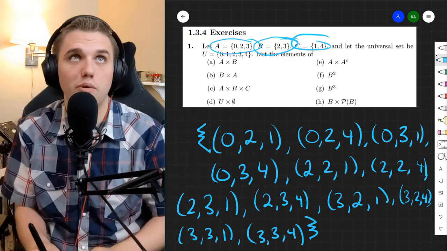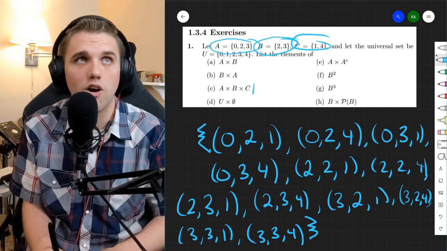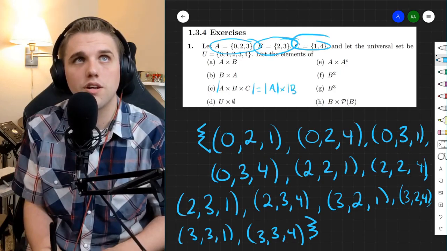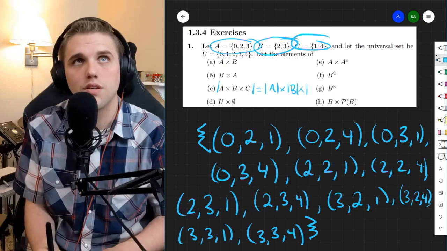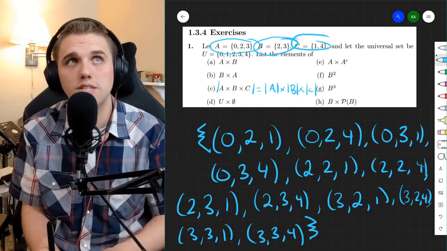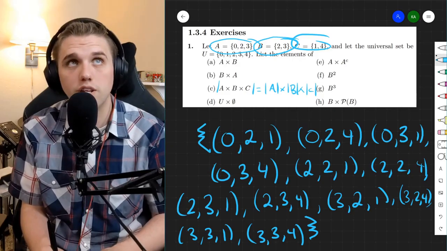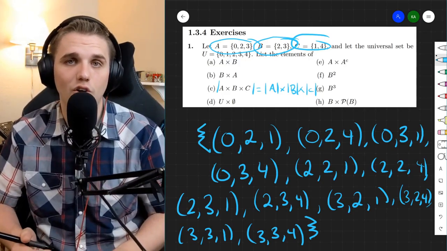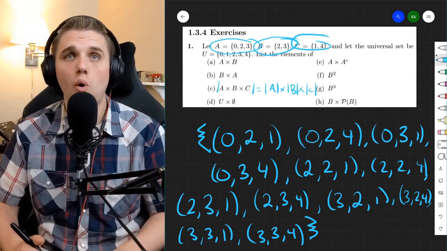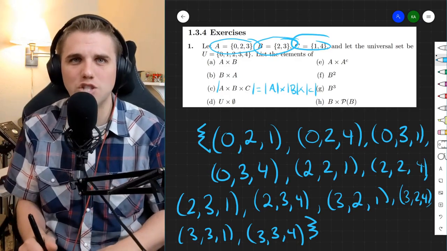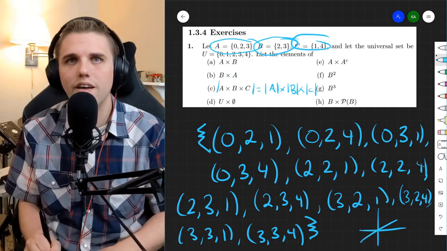By the way, from the book, they talk about how the cardinality of the cross product is the cardinality of each set multiplied by each other. Part of the reason why they use multiplication for cross product. And so the size of A is 3, size of B is 2, size of C is 2, which means the size of A cross B cross C is 3 times 2 times 2, which is 12. So there are 12 points scattered across R3, and those points make up the entirety of this cross product. And so drawing an XYZ axis here doesn't really make much sense, because that's overkill.